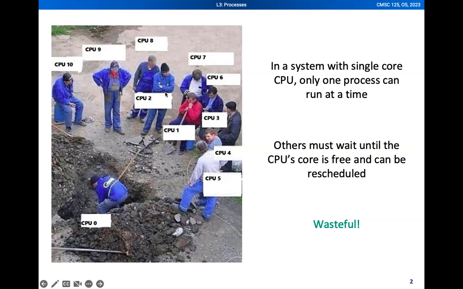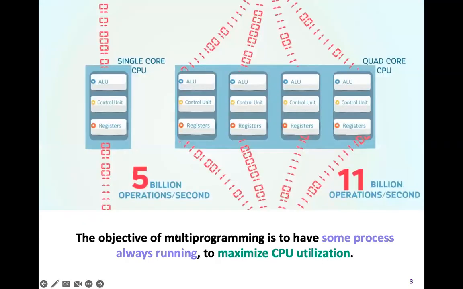As you can see here in the video, suppose we only have one CPU that is working, okay? And the other CPUs are just sitting idle. And this waiting time is wasted. All this waiting time is wasted and no useful work is accomplished. So with multi-programming, we try to use this time productively, and several processes can be kept in memory at one time.